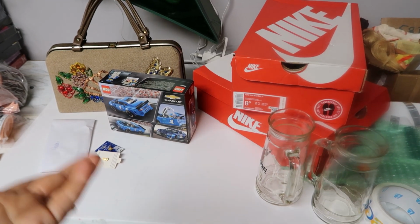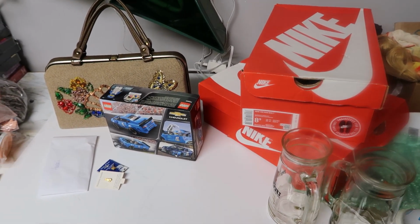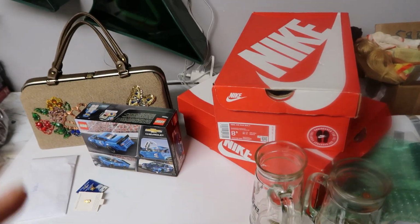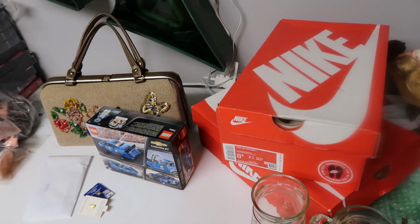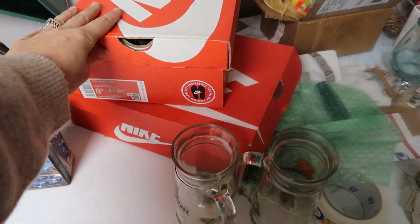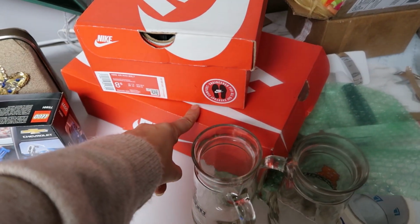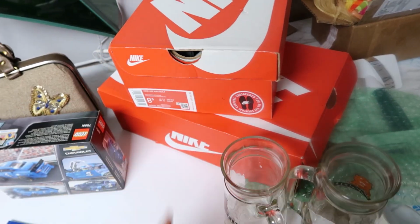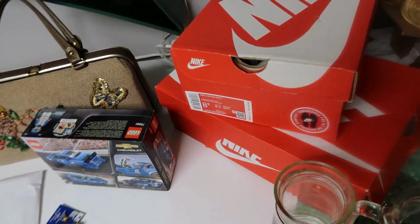My perfect work day as a reseller has to include some shipping, hopefully, because that means that things sold the day before. So even though I know it's the most labor-intensive part of our job, it should also be the most rewarding part of your job, because it means somebody bought something. So I have these 2 pair of Nikes going out today. $84 plus $10 shipping and $75 plus $10 shipping. Shout out to my husband, the real MVP, because he sourced both pair of those.